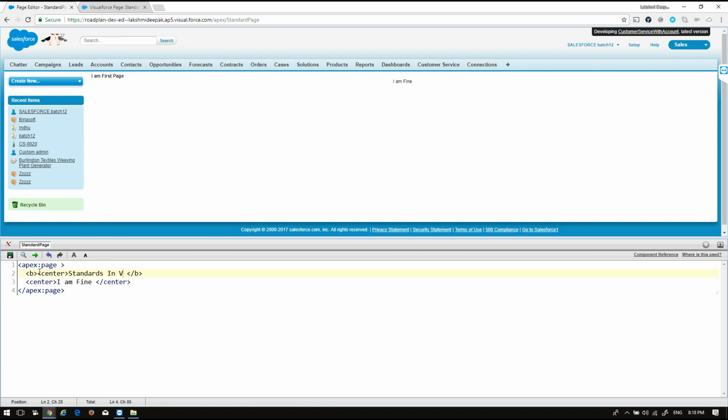Standards in VisualForce pages. Actually this topic was explained before, but I am taking it again since you didn't join. Why do we need VisualForce pages?